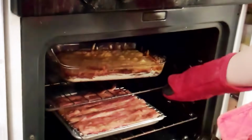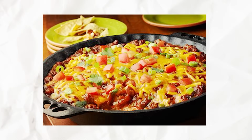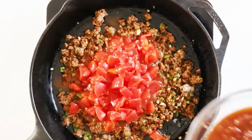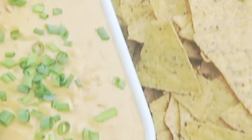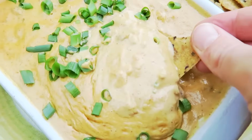Chili cheese dip was easy to prepare in advance and kept warm in a slow cooker or oven, making it ideal for potlucks where dishes needed to stay ready for several hours. It appealed to those who enjoyed bold flavors but was mild enough to suit a wide range of tastes. The dish represented a growing trend in American cooking to incorporate more spicy and southwestern influences, expanding the flavor horizons of traditional church fare. Chili cheese dip's popularity endured because it combined familiarity with a little excitement, making it a beloved party staple of the era.